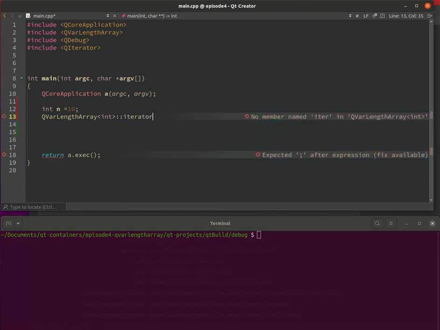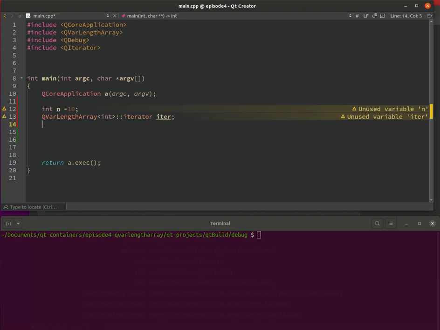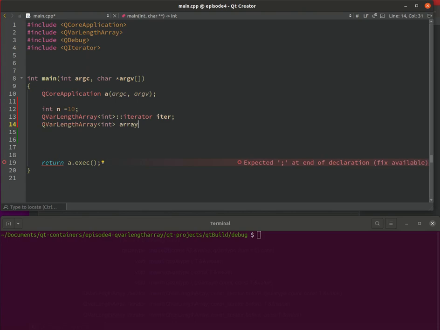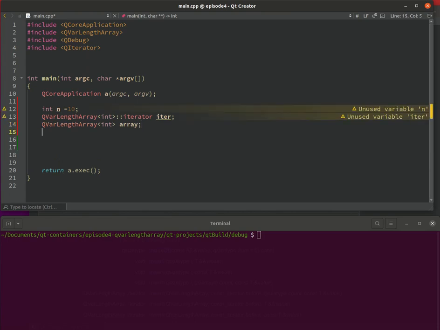Let's go ahead and create my iterator first. Get that out of the way. Now, I'll do a little copy paste. Copy this. I'll make another int. I'll be real creative, and I'll call it array. So now I'm going to populate the array with 10 integers, which will be this number. But those 10 integers will be 10 through 100.